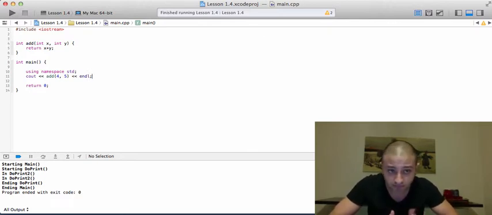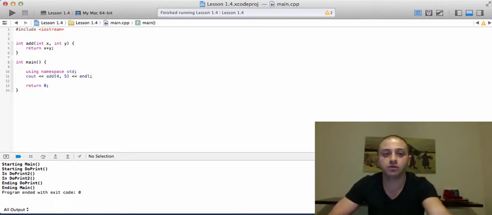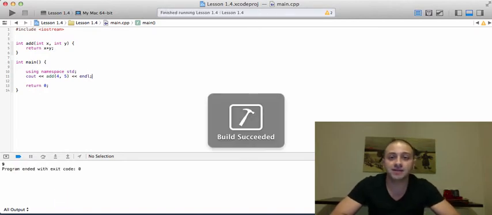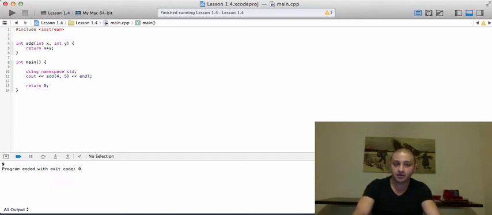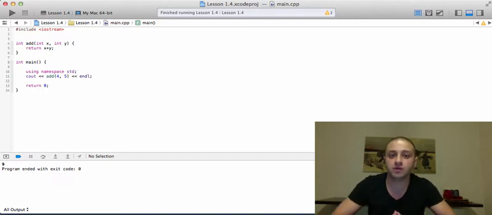So, first of all, the add function takes two integers as parameters and returns their sum. As you can see in here, when function add is called, x is assigned the value of 4 and y is assigned the value of 5. The function evaluates x plus y, which is the value of 9, then returns this value to the caller. This value of 9 is then sent to cout to be printed on the screen, and as you can see, the output in my example over here was 9.